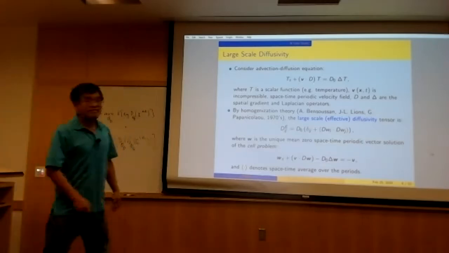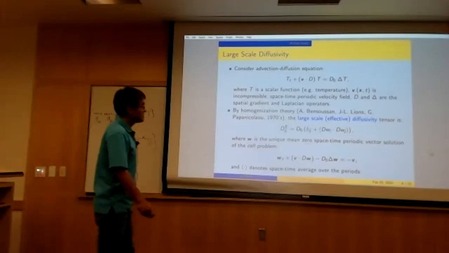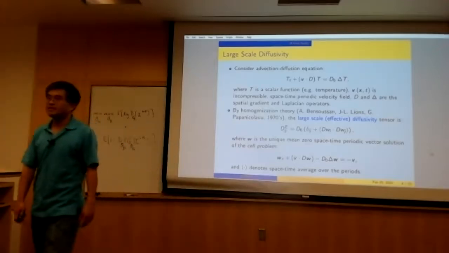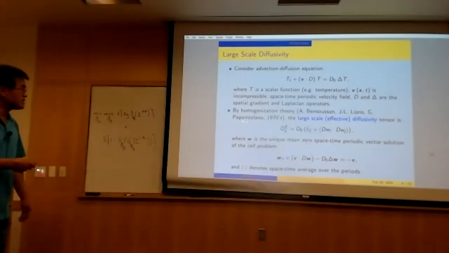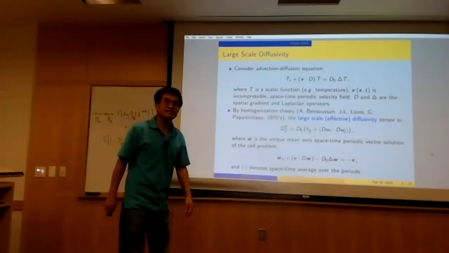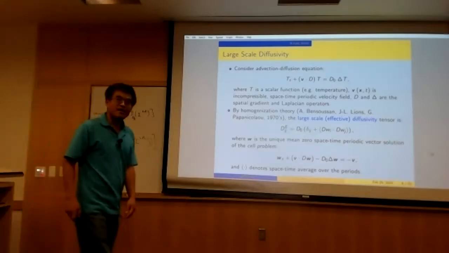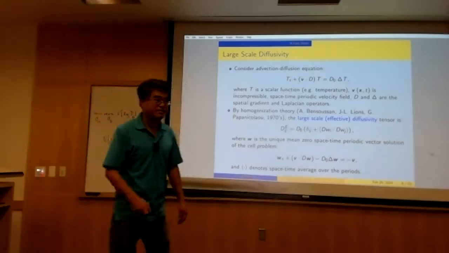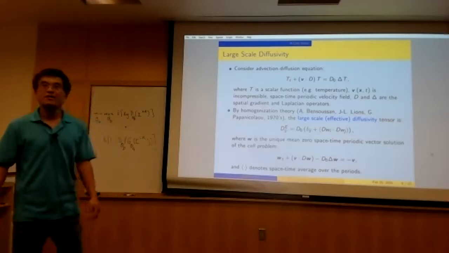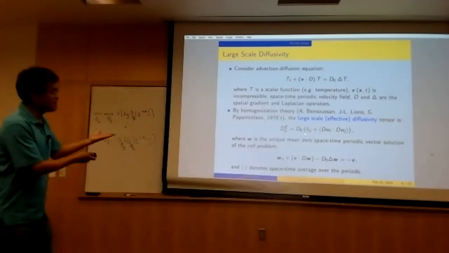All right, and then there's a so-called homogenization theory back to the 1970s. So I got into this business because one of the three guys, George Papanikolaou, was my thesis advisor, and now he's at Stanford. When he was a postdoctoral fellow in Paris with Jacques Lyons in Collège de France, he worked with him and figured out the theory. And this is the result.